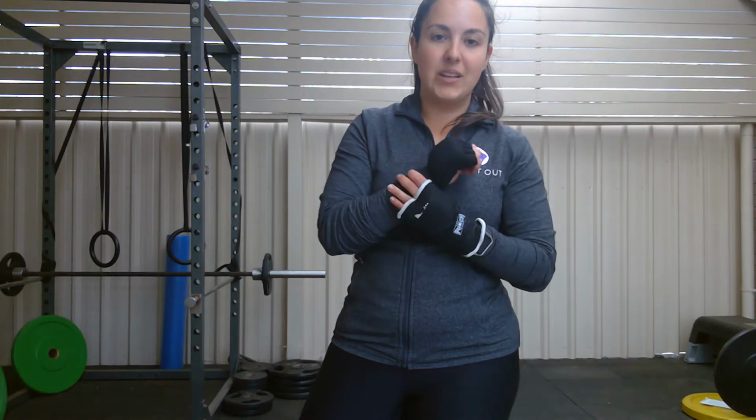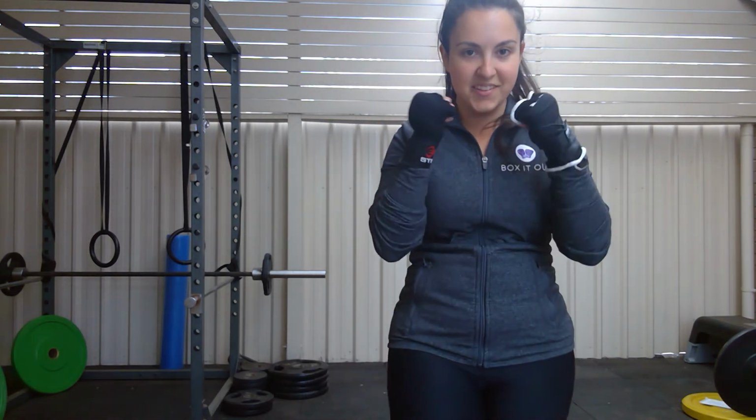The knuckles have enough padding, regardless of which one you have. There's a nice big pad on top. We don't need that kind of wrapping around our knuckles. We need it around our wrist. That's how we use our quick wraps. That's how we get them on.